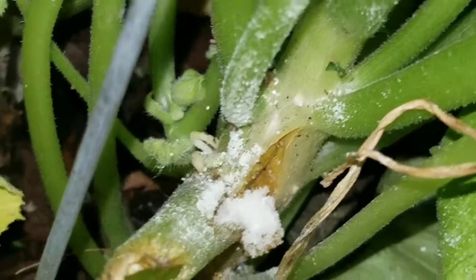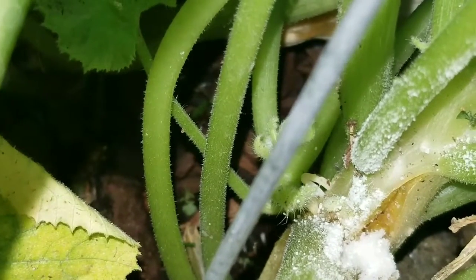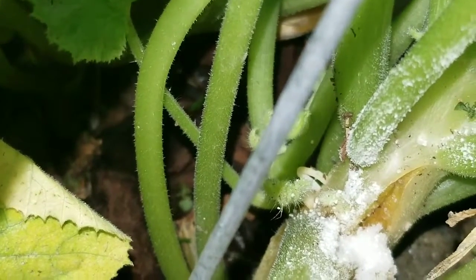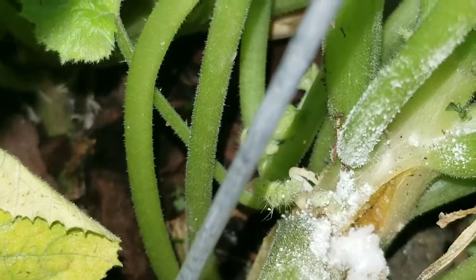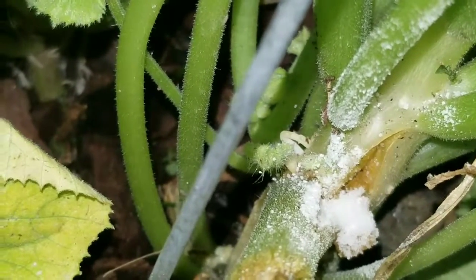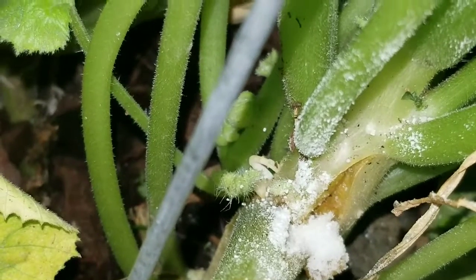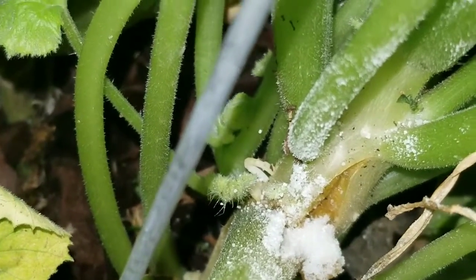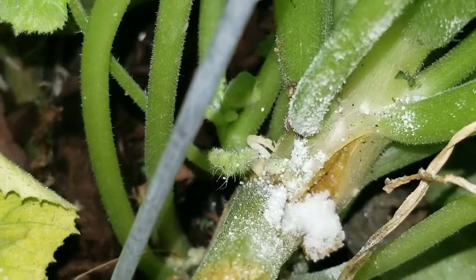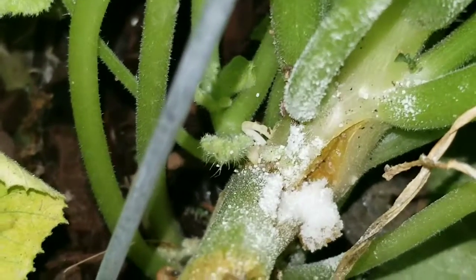A lot of organic gardeners suggest using this method, and I've never used it before. A lot of slime-making companies will throw this into the box for kids to make their slime. I have a video from a year or so ago of Ember making slime from a box kit she got as a gift — and this is the borax left over from that kit. This is the first time I'm using something other than soapy water, predatory bugs, and my fingers to help my plant live.